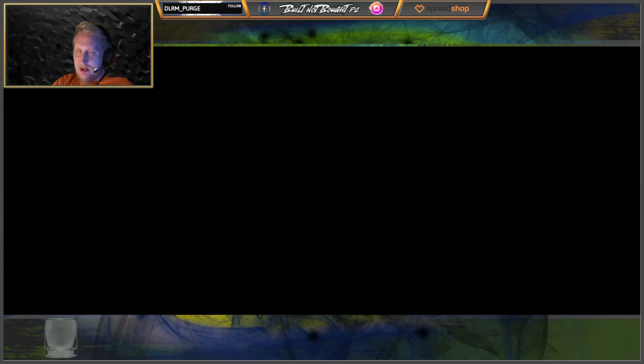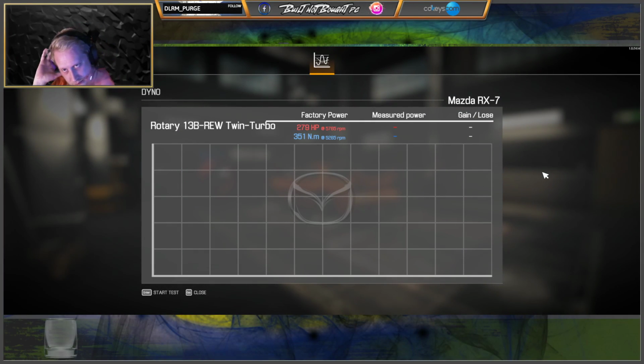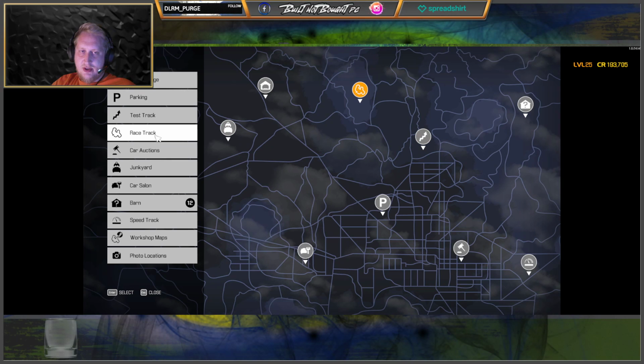Right, so we've got the dyno. We can tune for performance on this. We can just get everything checked out as well. That's incredible. 170 across the board, Newton meter torque, and HP gains. Brilliant. Next up, we will do the test track.